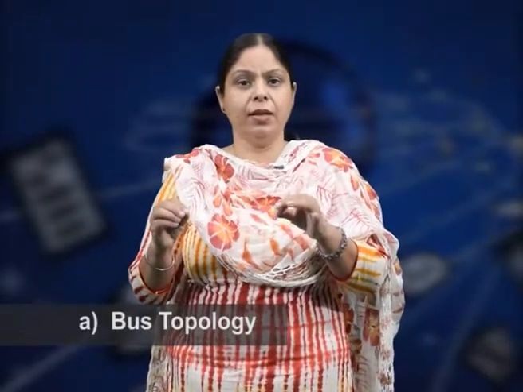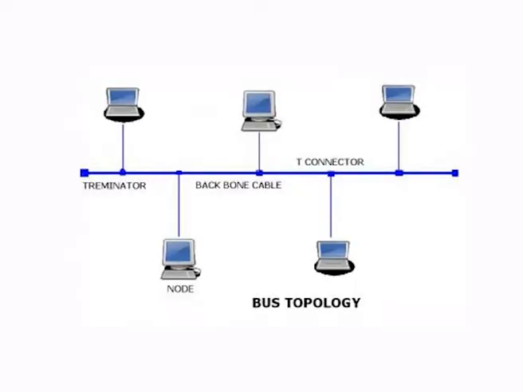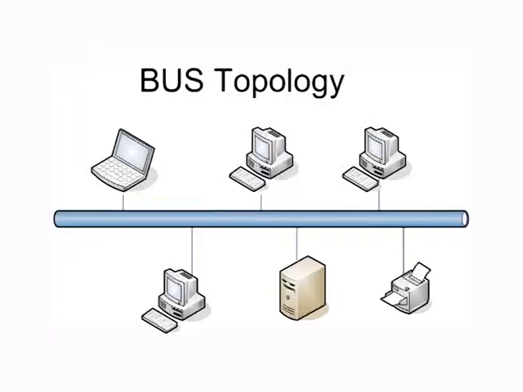Bus topology. This is the simplest topology of LAN, in which the nodes of the network are connected with each other on a single communication channel, that is on a cable. The cable used in this type of network is a coaxial cable. In bus topology, nodes transmit and receive data on the same communication cable, that is, the data can travel in both the directions. This topology has several advantages: it uses a single channel for communication, cost is low, it is specially designed for small networks and is easy in expansion if required.